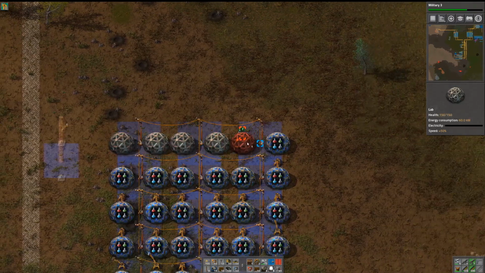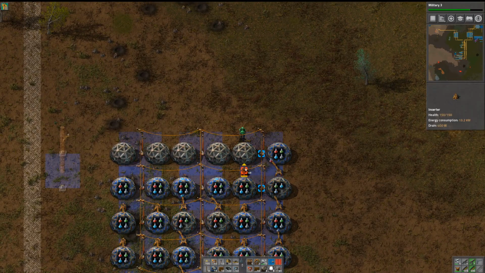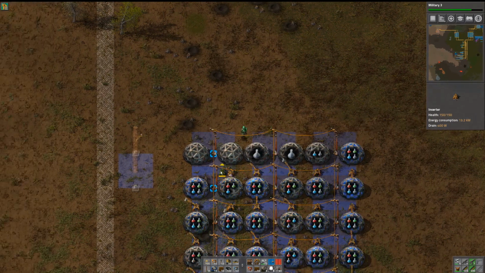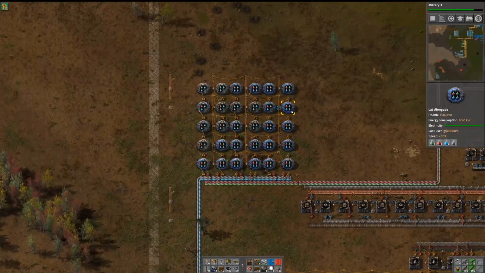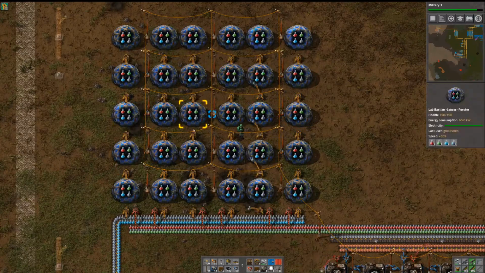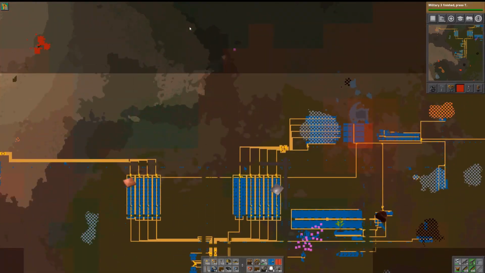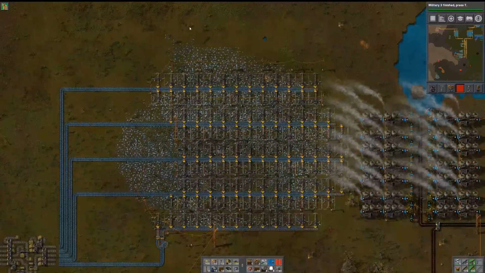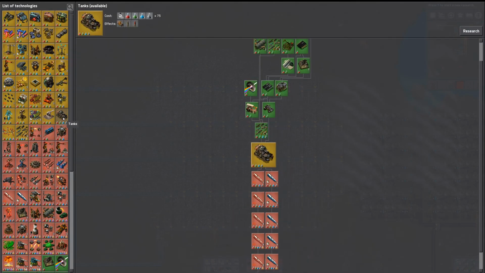Alright, I'm so curious. We're going to have to look at that power output. Alright. There we go. Now, all of our labs are fully used. And what's our electricity? Ooh, look at that. And remember, the iron miners are not really running right now. So we just finished military 3. That was pretty quick, actually. Let's get our tanks, and then we'll do the prototype artillery.